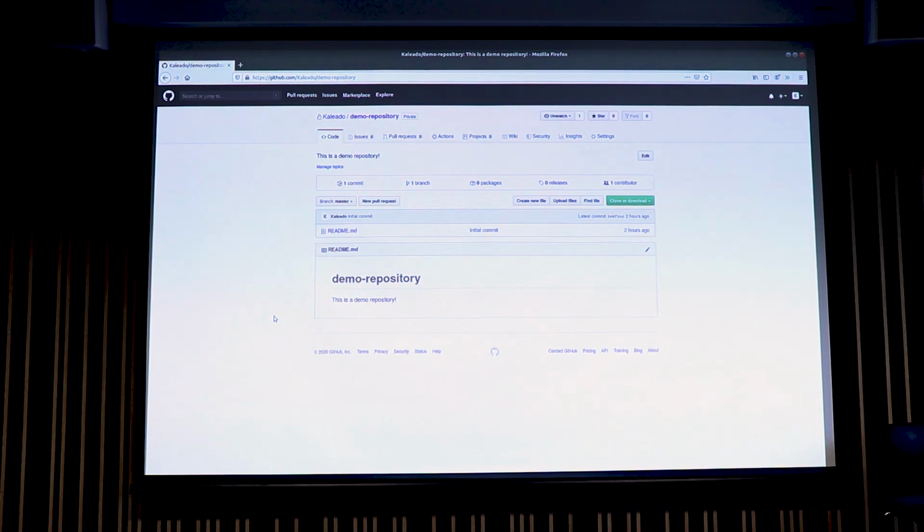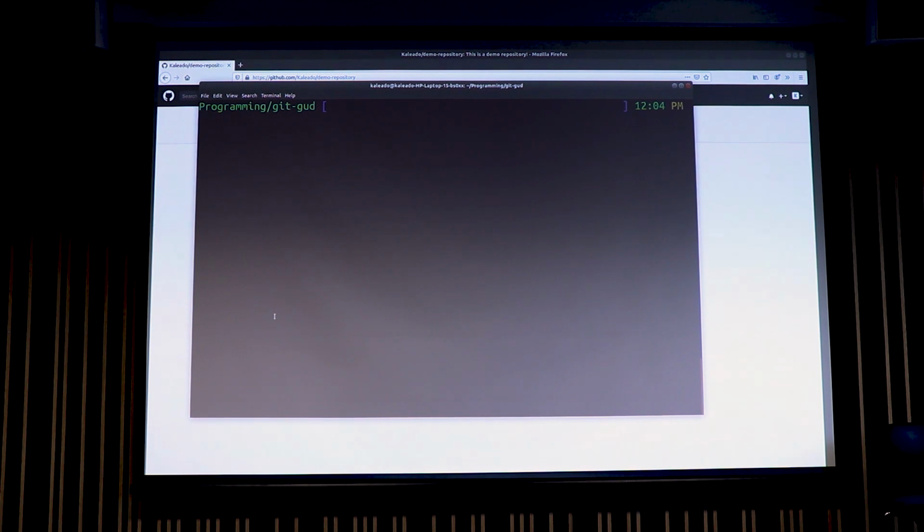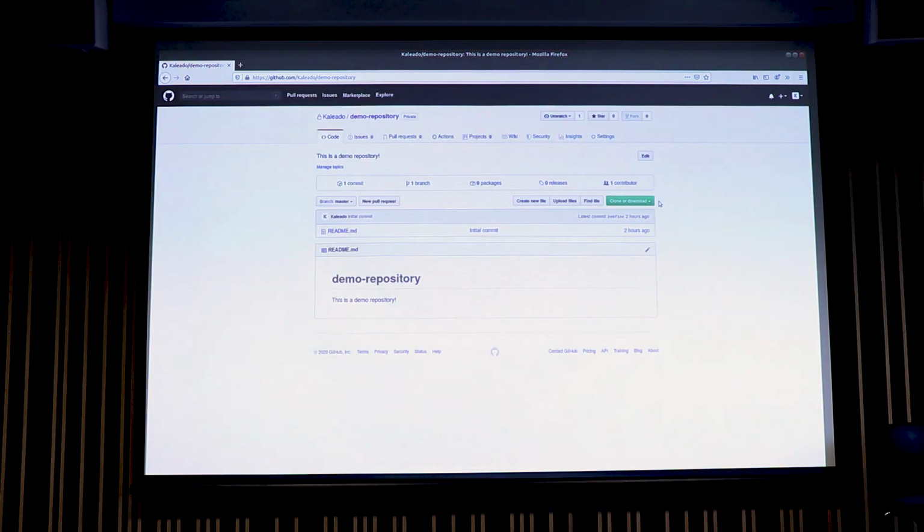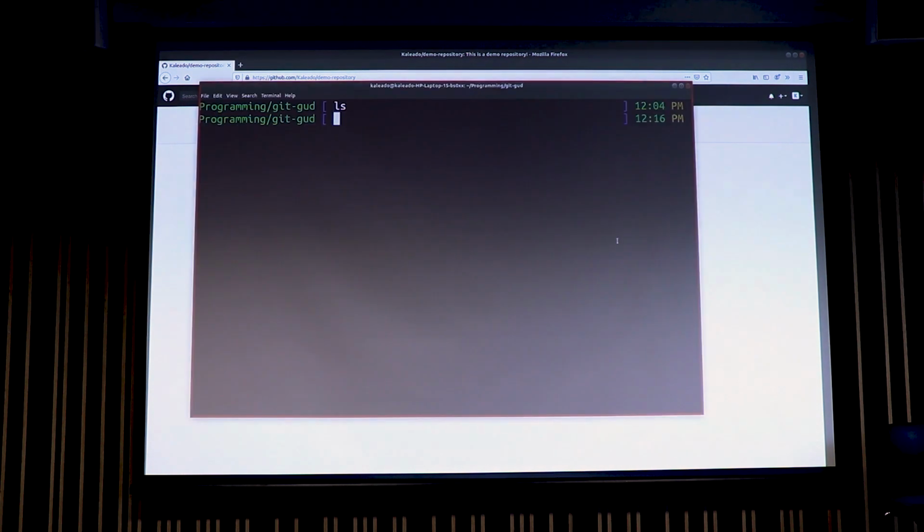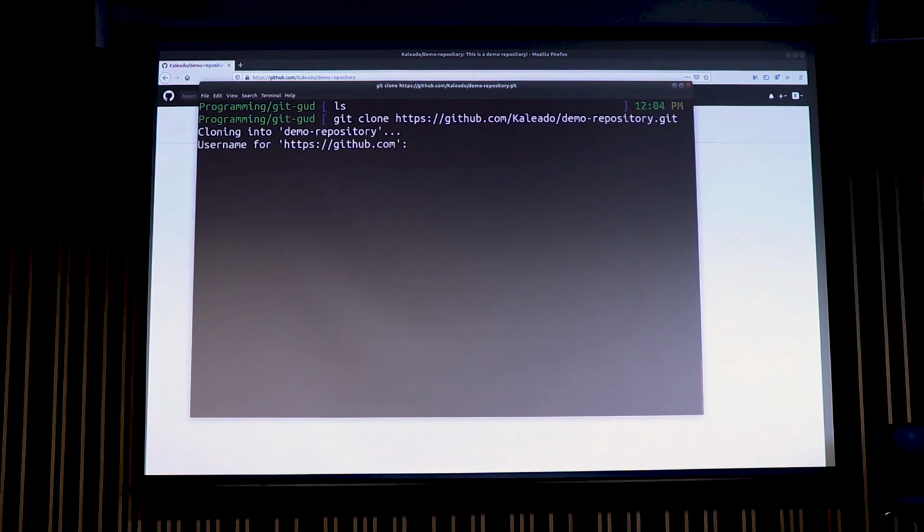So the point is we've got one file in this repository right now, and I want to get all of those files onto my local device. I have set up my little directory here. You can see there's nothing in it. I'm going to do git clone, and this is the Git repository's URL. Now that's going to get the entire repository and all of its history onto my local device, okay? It's going to clone it, and it's going to ask for my username.